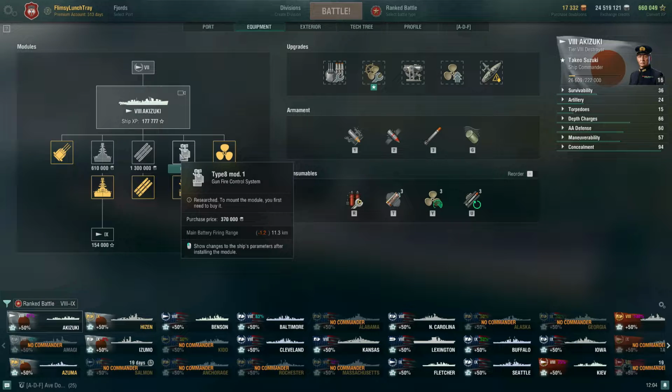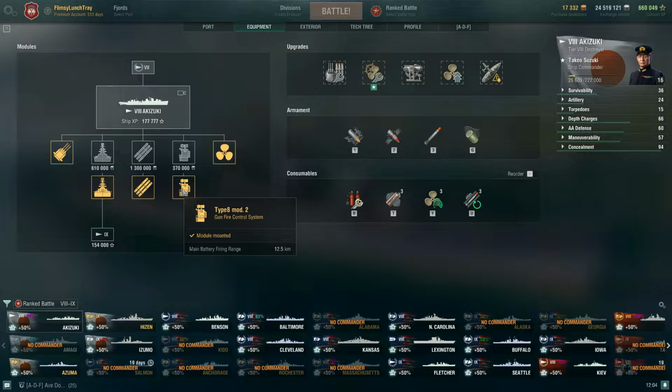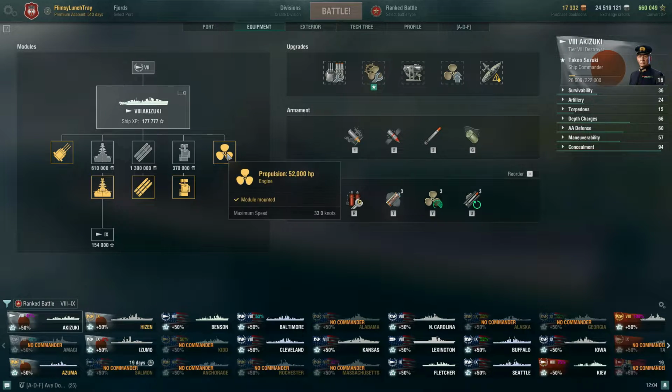The gunfire control system, your stock range is 11.3 kilometers. And once you buff that, you go to 12.5 kilometers. So this is really nice. So I would do the hull first, then the guns, then the torpedoes, because the guns is really what this destroyer is about.